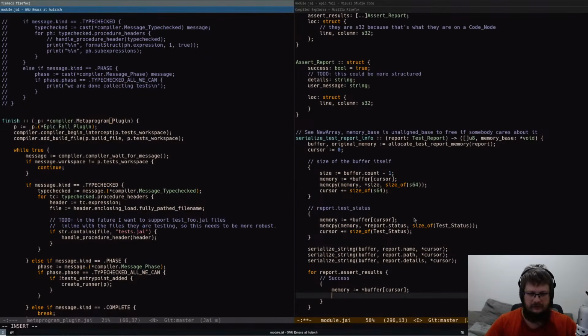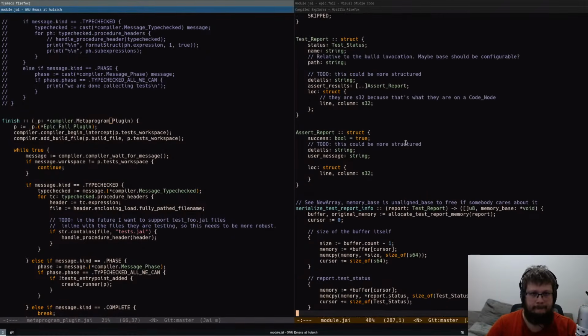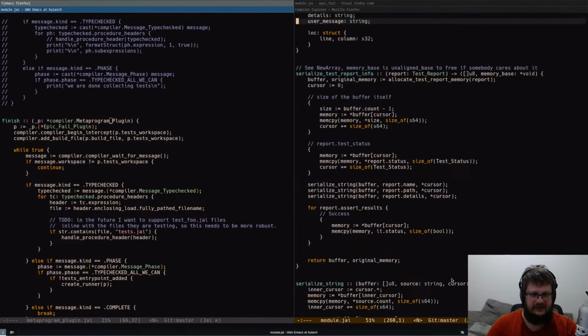So mem copy. Memory it dot status and size of bool. No, status. Oh, details.